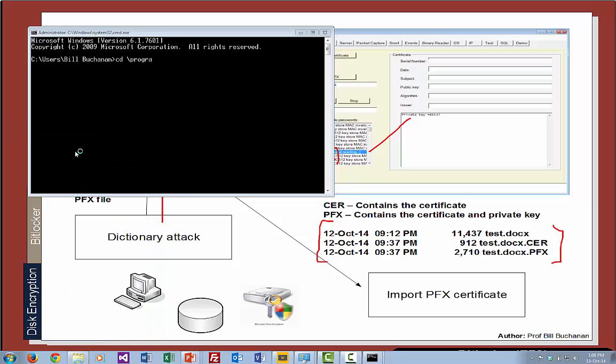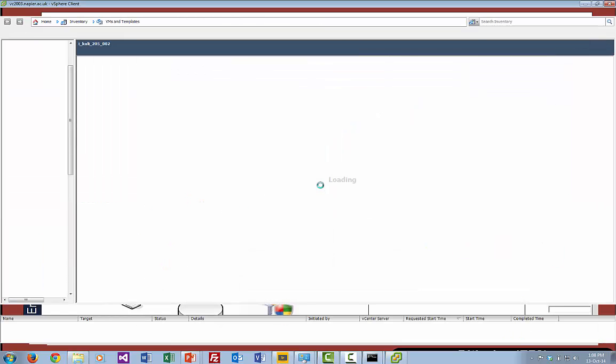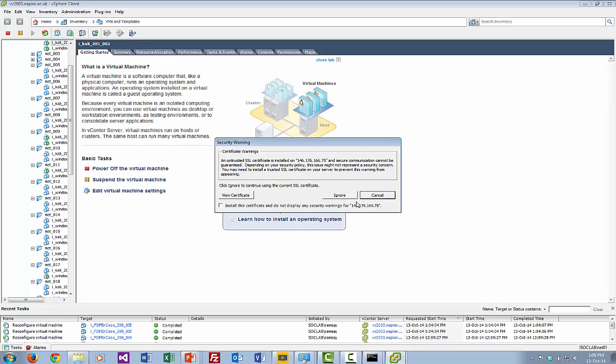On the virtual machine, we've created two virtual machines for you. One is a Windows one, and the other one is a Kali Linux one. We'll be transferring between the two for the tutorial, just to show that we can take our TrueCrypt volume from one machine and then import it on another machine.